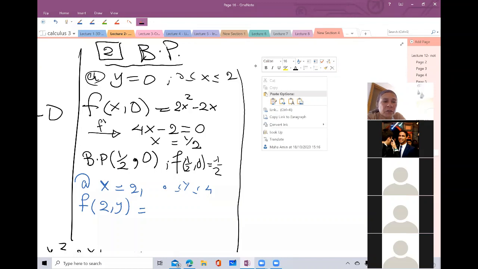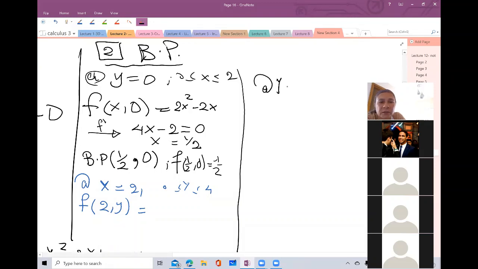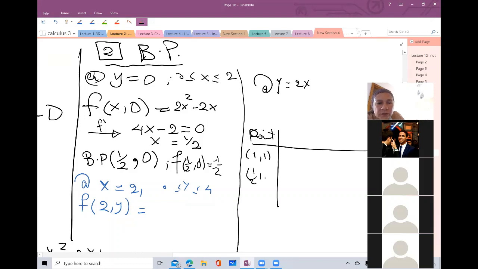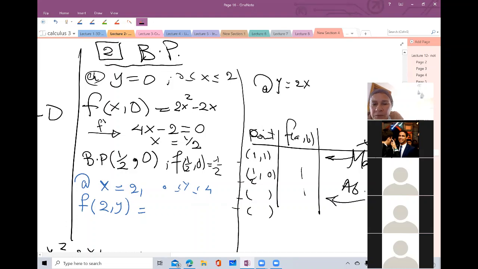No, thank you. So you're going to do this, then do the last one, y equals 2x. Then I'm going to collect everything. I'll have my critical points and my boundary points, which are (1, 1) and (half, 0) and so on, all the points that I got from the 3 boundaries. Then I'm going to compare the function values at these points. The maximum will be my absolute maximum and the minimum value will be my absolute minimum. I should end up with definitely one that's bigger than all of them and one that's smaller than all of them. Got the idea?